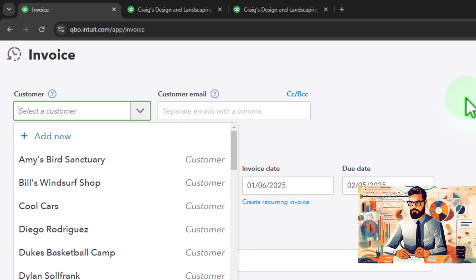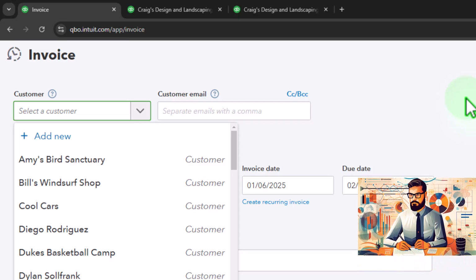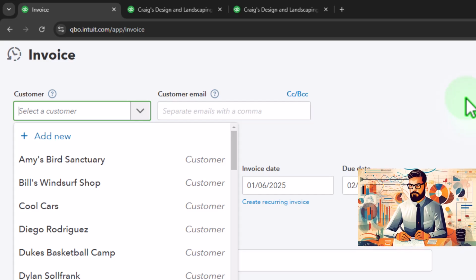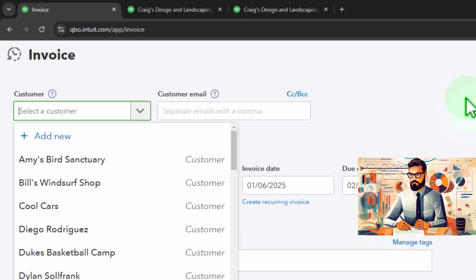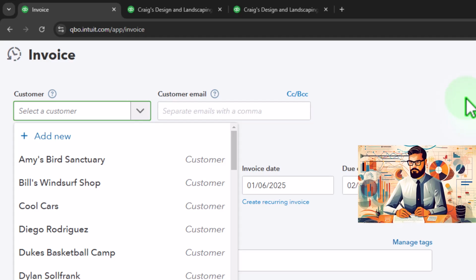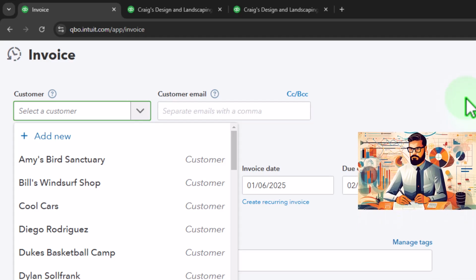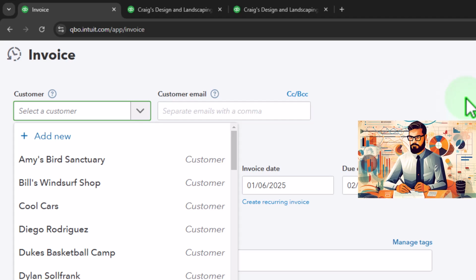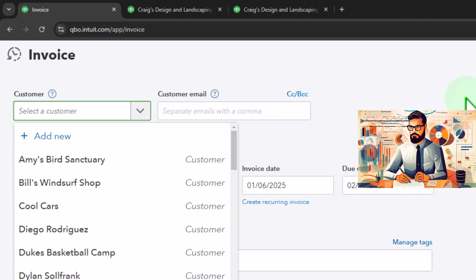Remembering that this would be classically used as an invoice in something like a job cost system. If you're a bookkeeper, if you're a law firm, or something like that, or in this case, a landscaper, in which case that industry is one in which you just basically have to do the work first.